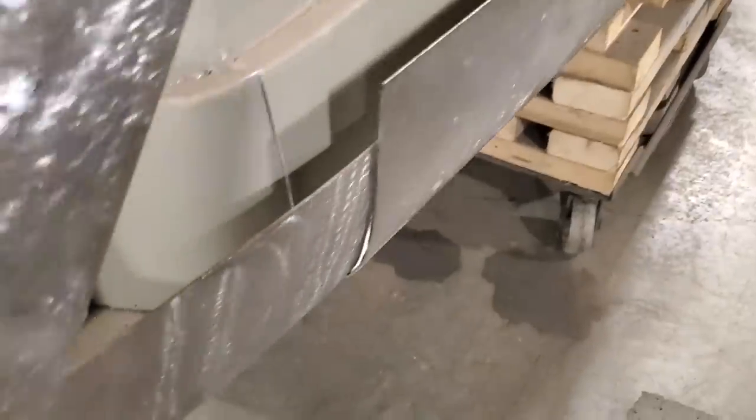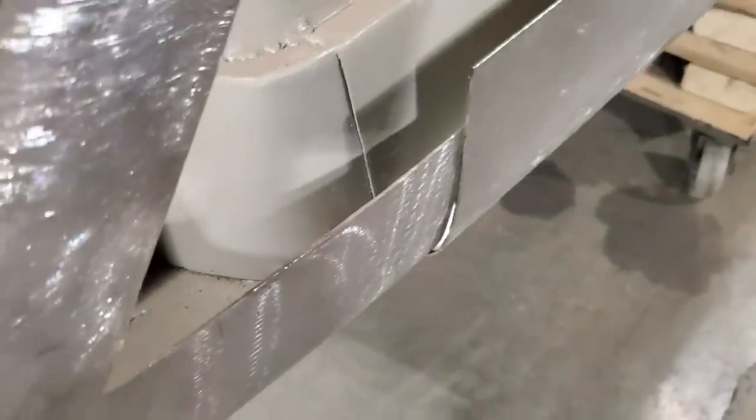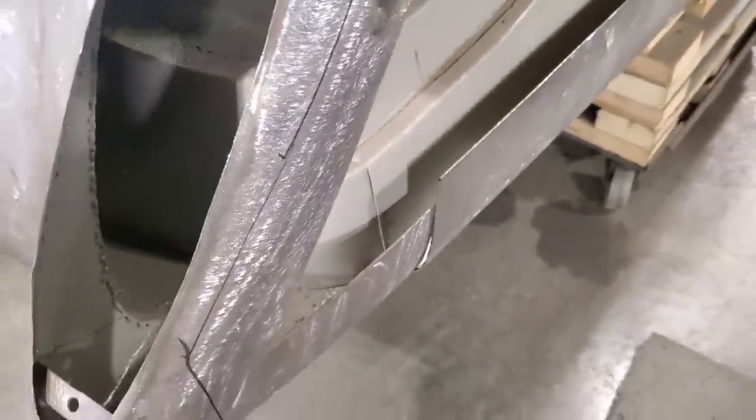That's a lot better. I got to dolly it a bit here and I'll flatten right along here. So I should be able to have it. And I'll mark it down here where it's actually touching, and then I'll flatten down a bit on this end here over on the bench.